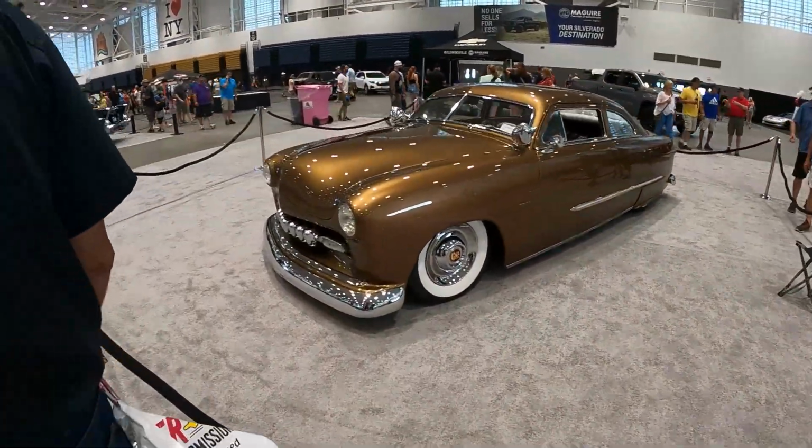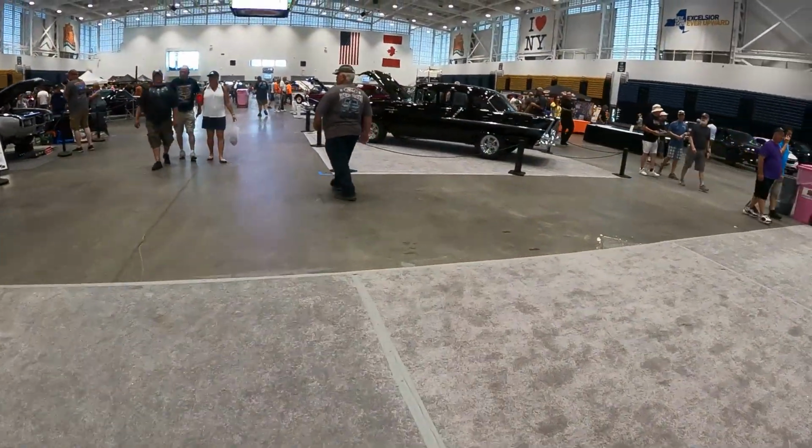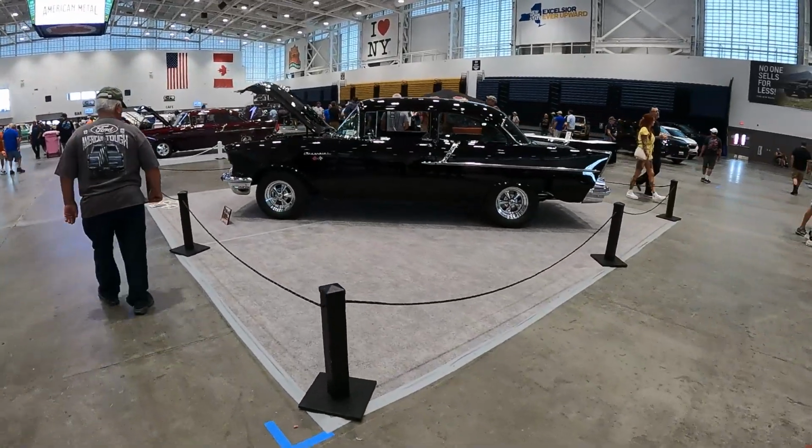Oh, you're doing a full bed on it, right? Yeah. I was super disappointed with the paint. It was $330. Oh my God. I'm figuring it out.